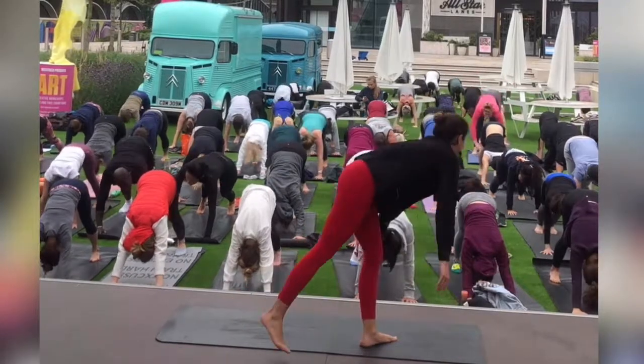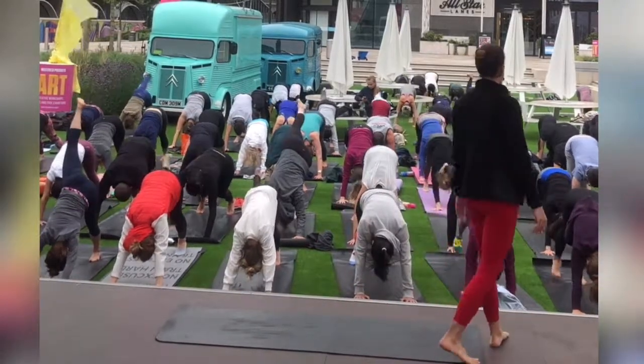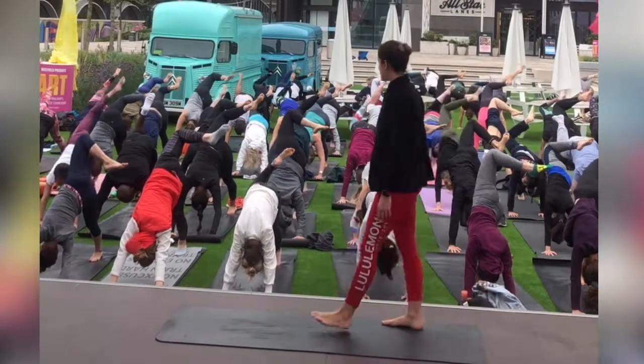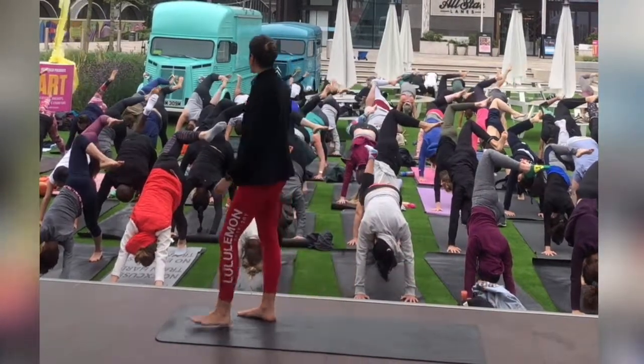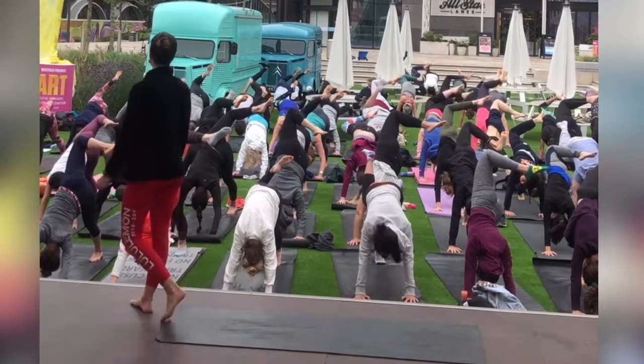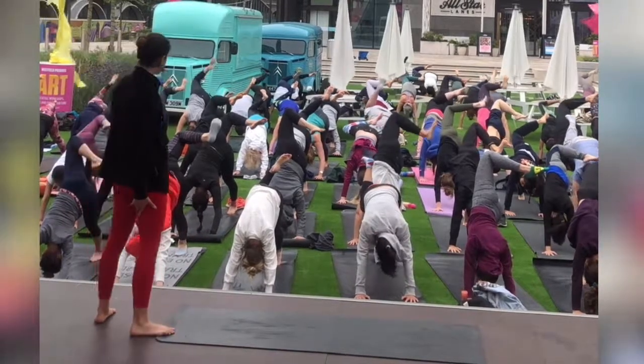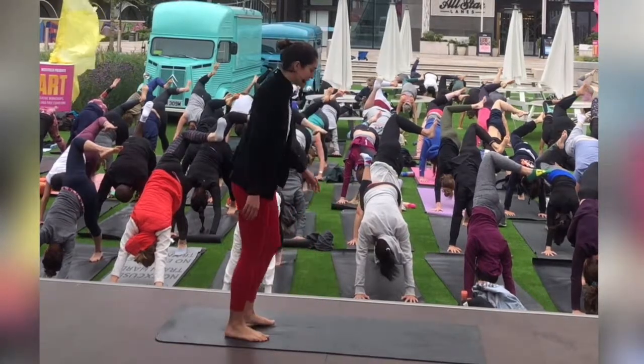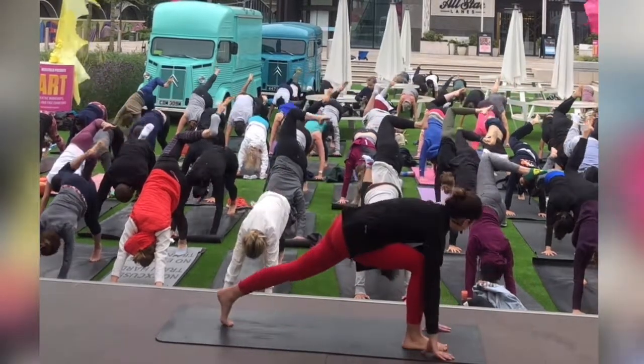We're going to inhale, reach the right leg high to the sky, bend the knee, open up that hip. See if you can square off the hips. Can you lift that right knee a little higher and draw the right heel towards your hips? Starting to engage those hamstrings. Take a nice deep inhale here as you exhale. Step that right foot in between your hands.